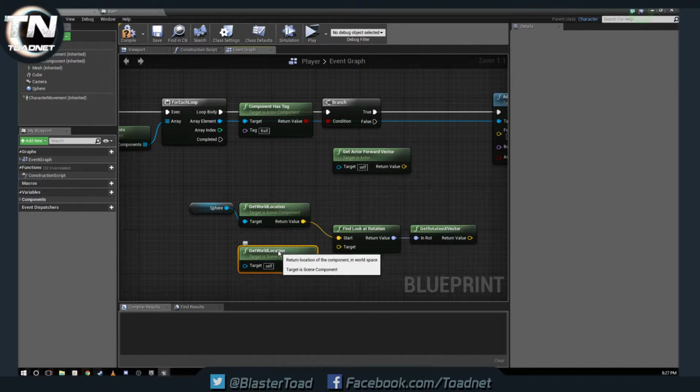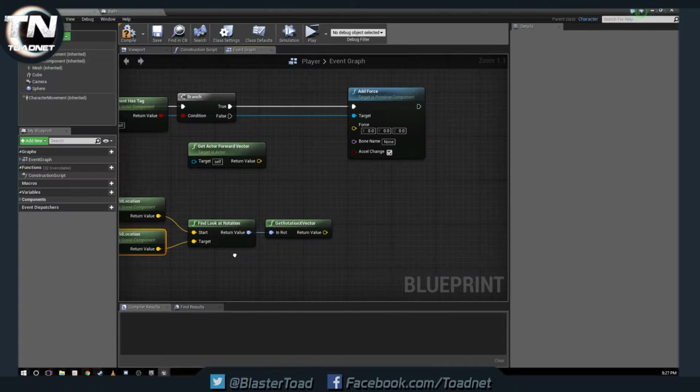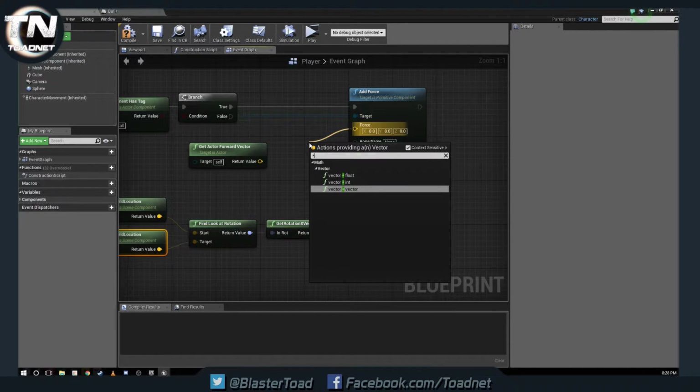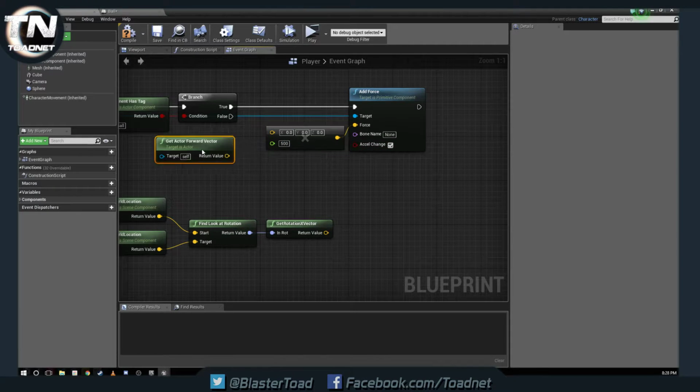And then from our ball, we can also get world rotation. So what this would do is if we come up from the side of a ball, it's going to kick in the direction from our character to the ball. And then we're always going to want a multiplier here so that we can set the force. So let's make that like 500. We are going to make an acceleration change.